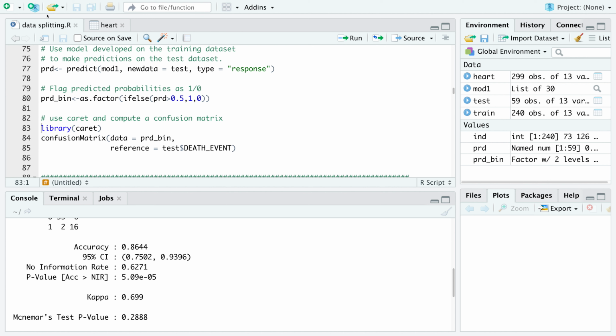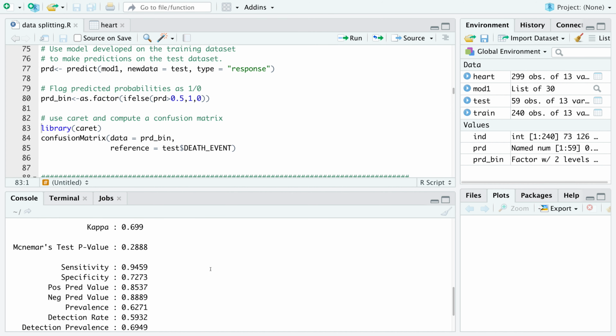Basically, what the kappa coefficient is measuring is how much better your accuracy from the model is compared to some expected accuracy, and what you want to see is anything higher than like 0.6, 0.7, that would indicate a good difference from that sort of random model in a sense. Now, the McNemar's test p-value looks at the off-diagonal elements. What you want to see is non-significance, anything higher than 0.05 here, because anything less would indicate that the off-diagonal elements are disproportionate in a significant way.